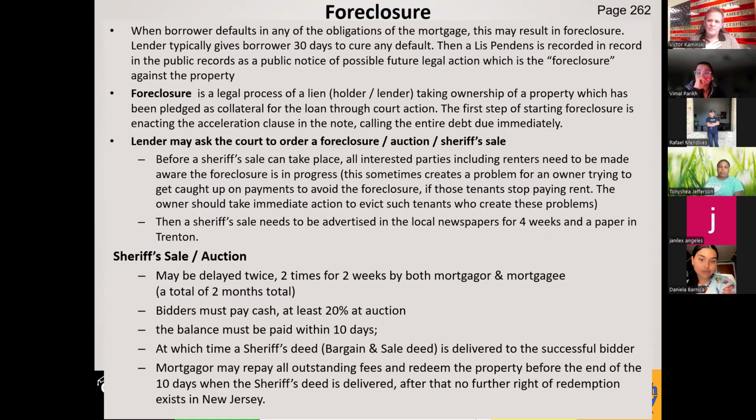So if somebody comes to me and tells me they're getting notices from their lender that they're going to foreclose on them, and they've got to go to court for a foreclosure hearing or whatever, I'm going to ask them, did you get any documents yet from a sheriff's department, or from the lender, or from the court saying that they scheduled the sheriff's sale yet? No? Good.